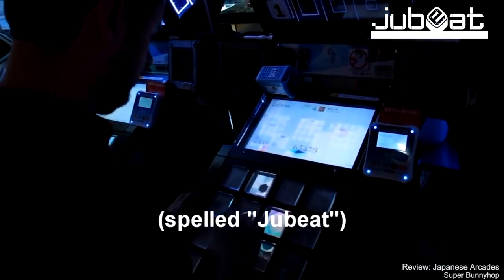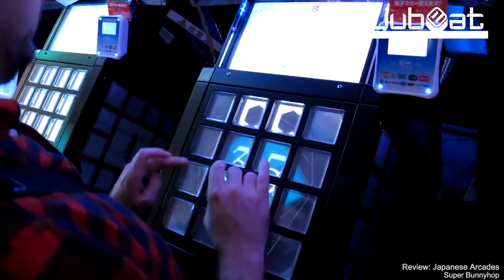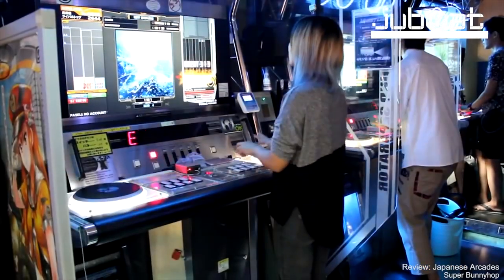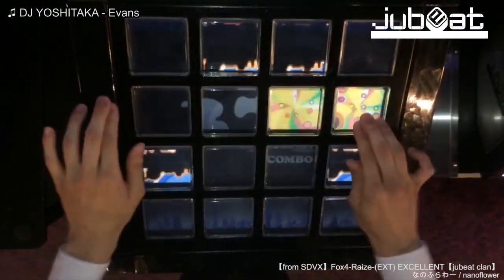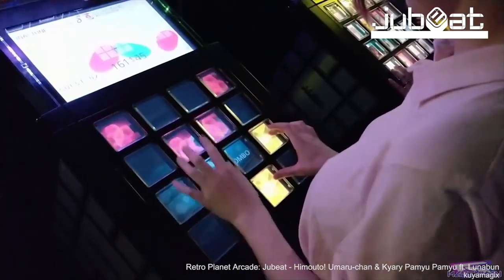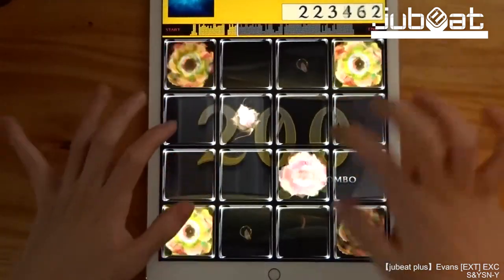I love Jubeat. I first encountered it at a con in America, and it's still all over the arcades in Japan. It's a brilliant little rhythm game where the issue of syncing your hands on a controller with a stupidly fast lineup of on-screen button prompts is solved by making the screen your controller. So it's a touchscreen separated in a 4x4 grid that makes 16 individual buttons, while the chart is being displayed on the controller itself. A version for mobile devices also exists.